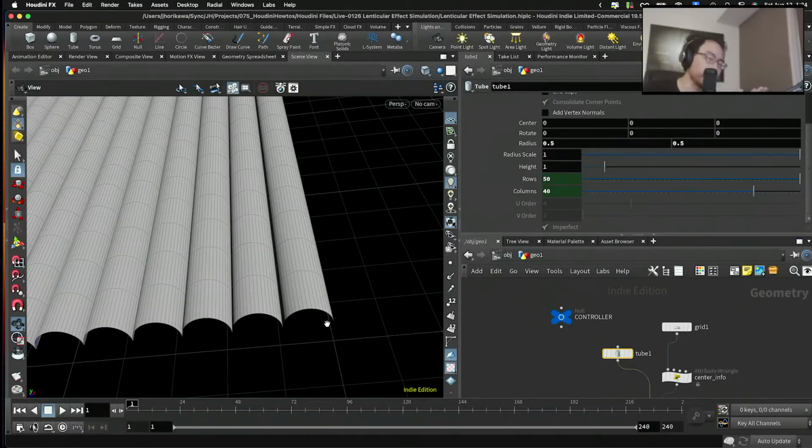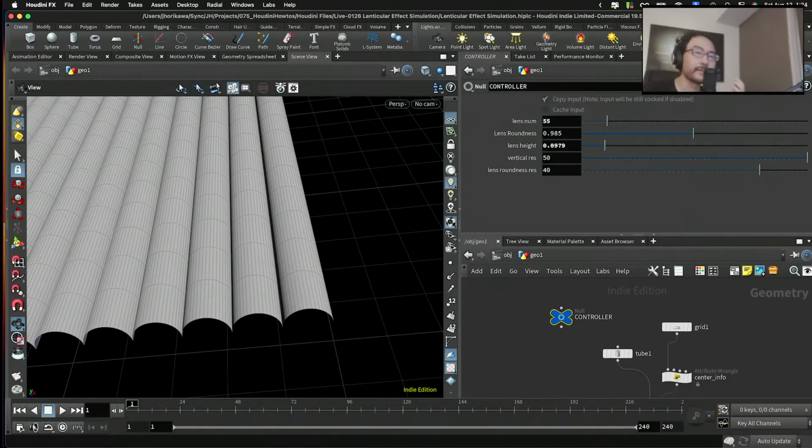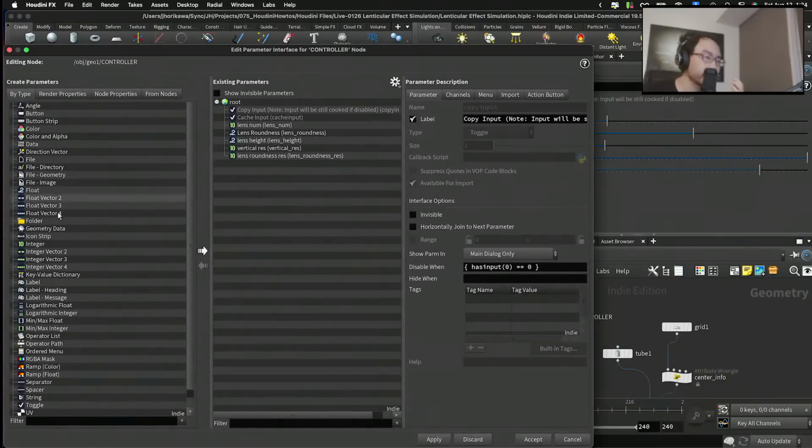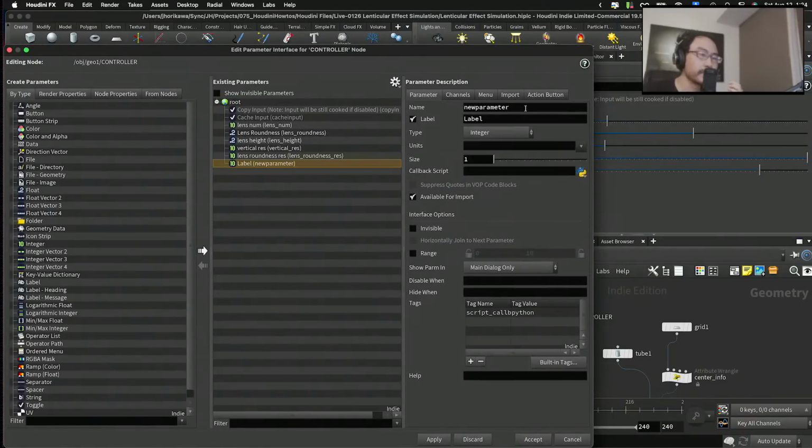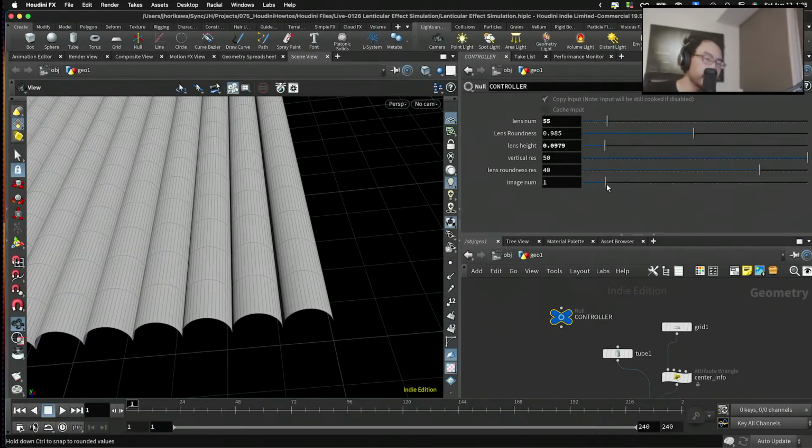Could be 2, the minimum could be 2, the maximum could be any number. So let's have that parameter. Image number. And well, let's set the minimum to 2.